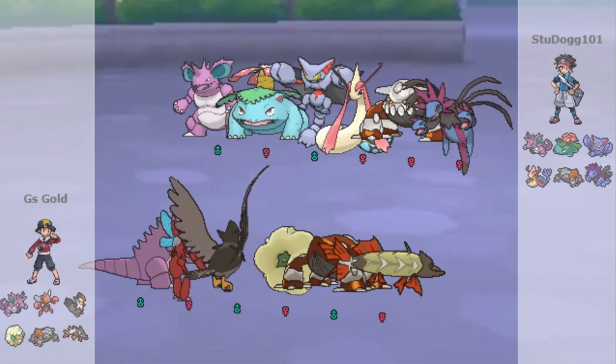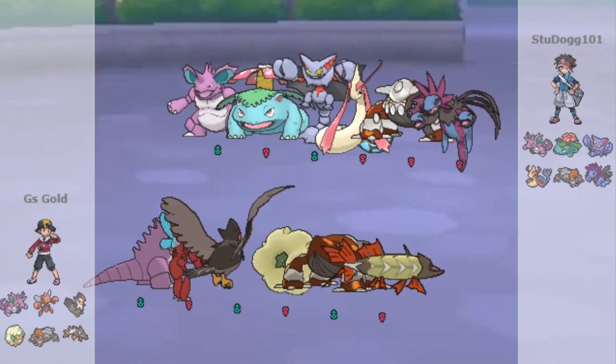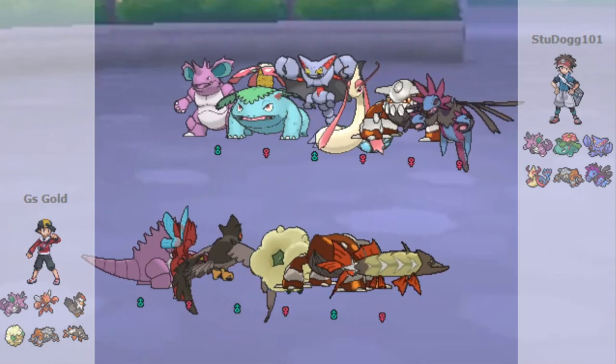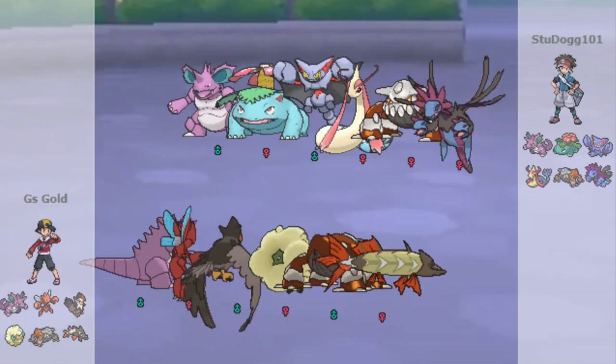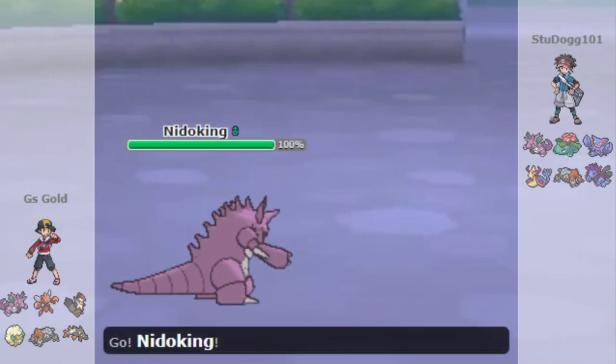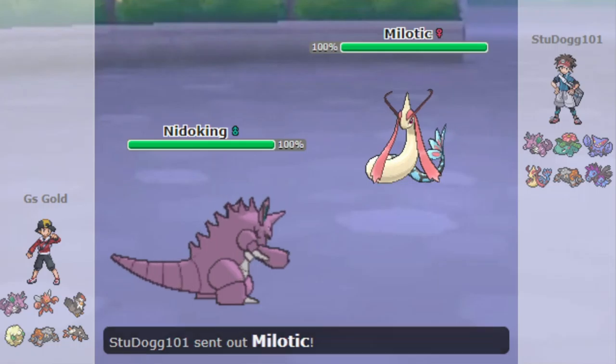All right, here we go. This could be so cool. The final battle if Stu Dog can't get the win here. Let's see if GS Gold, Jesse. Wait, if Stuart wins, does he rematch you again? No, he rematches you again. Oh my god, I'm gonna face you again. I'm out.